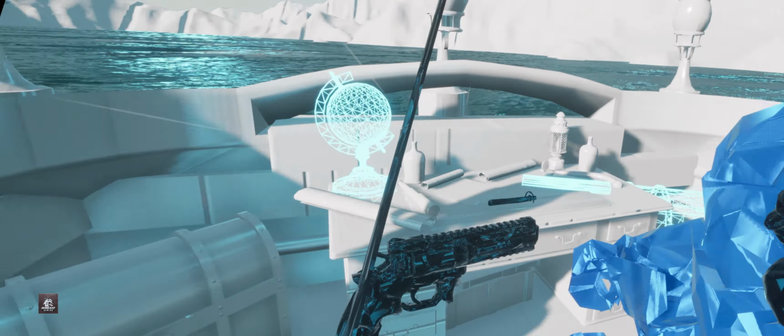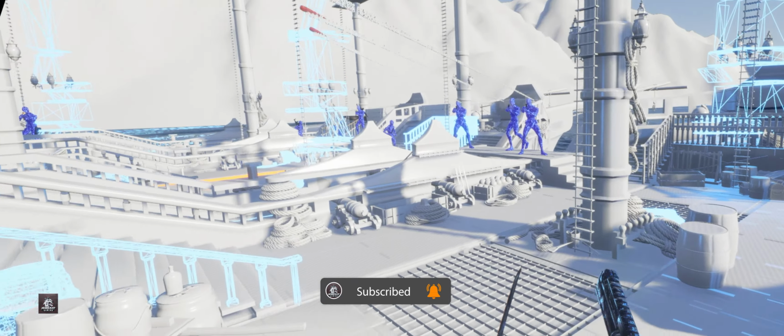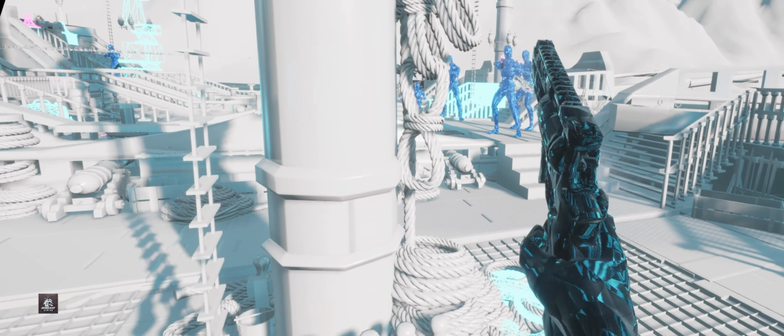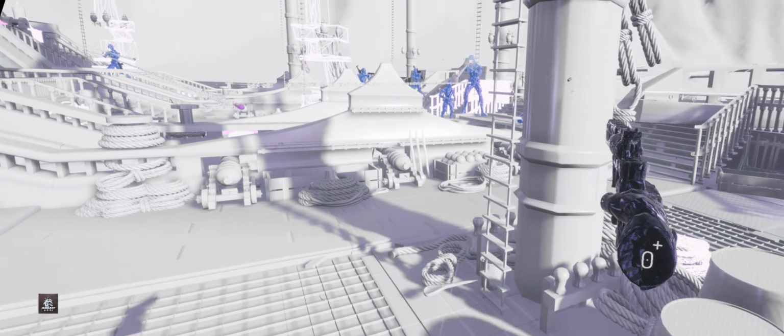A lot of the melee weapons, all of them are weightless. They feel like a feather when you throw them. And unfortunately, it's not like Superhot where you throw this ninja star. It doesn't hit them. It just floats away. So there is an issue with that.